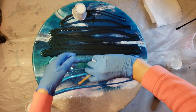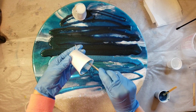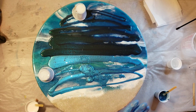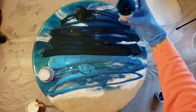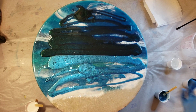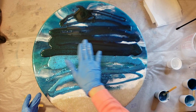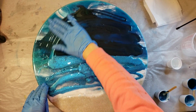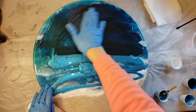And then I'm going to go in with my steel blue, and I'm going to make sure I get all my resin out of my cups, and then I'm going to take my hand and smooth these all out. And for the sand, what I did is I just picked up a pack of sand at my local Dollar Tree, and you can mix that in with some glue and just lay it down on your board. And then it'll dry like that, and then you can put resin on top of it, and that makes the sand look wet, which is really nice.